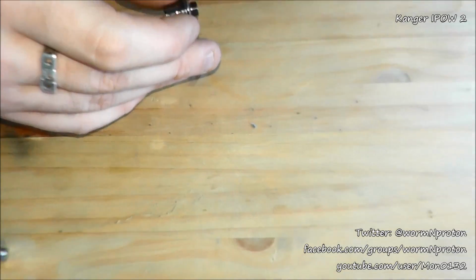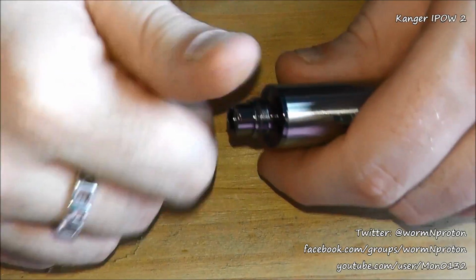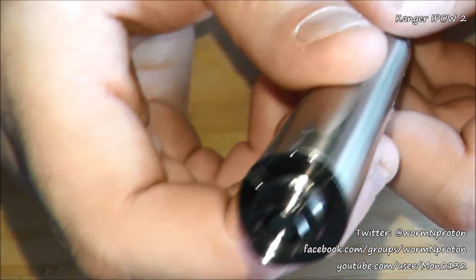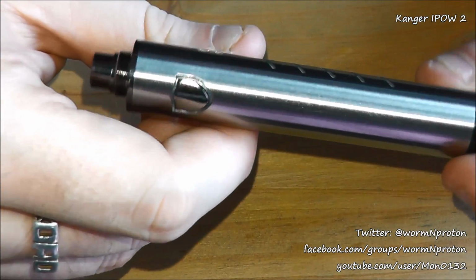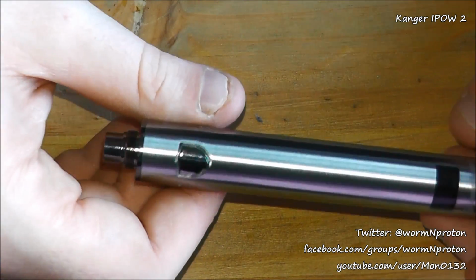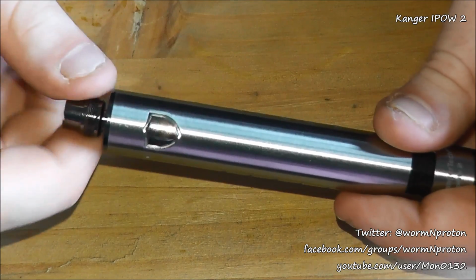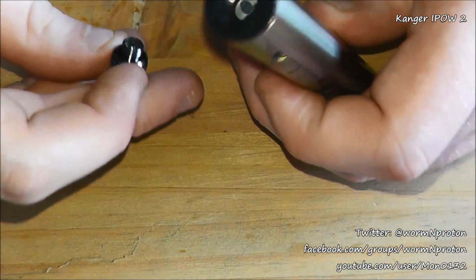Okay, let me bring you in actually. There we go. But air paths cut into it. Okay, and then they've included this. So what you do, you screw that bad boy in, and then that's an eGo battery. And it's a seamless eGo battery as well, because of the way the 510 extensions are designed. But that is now an eGo battery as you'd know it. But for those of you that have a bit more advanced gear, or want to move on to a bit more advanced gear, off it comes, and there you go.